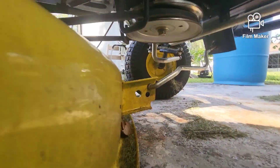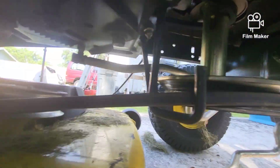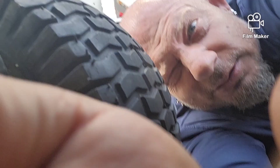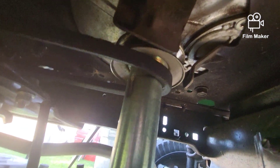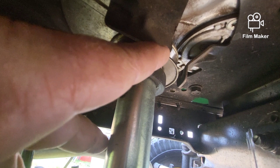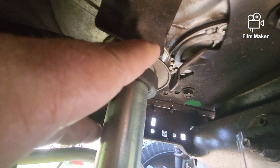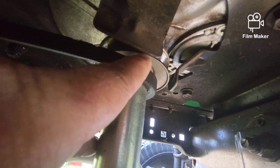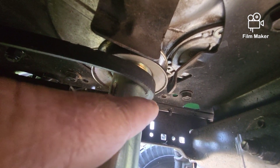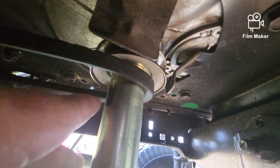Now we're off the tripod, so you'll have to bear with me. That's your double pulley in the front off the engine. This is your deck belt here, and on the top — there's your problem. The drive belt is supposed to be up in the pulley here, and these are the keepers. These are hardened steel, pretty thick, and it's not normal. I can barely get my fingernail in between this pulley and this keeper. There's supposed to be one on the front and another one on the other side.